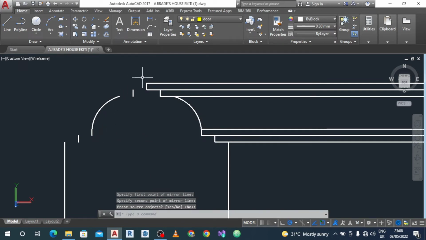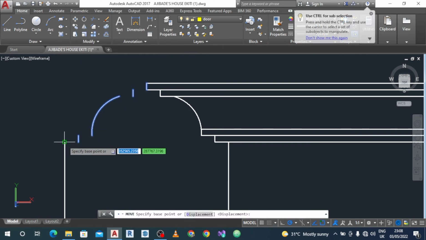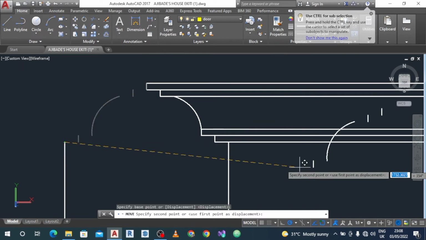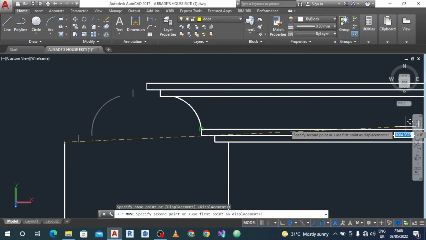So after that, this line is double, we have two of this here, so we'll click all the vertical lines excluding this line. This line is just to serve as a reference line. So once we're done, we'll click on move. Then we'll pick it from this point. This wall is serving as a reference line on the other side. So we'll just come here, come to our navigation view here.